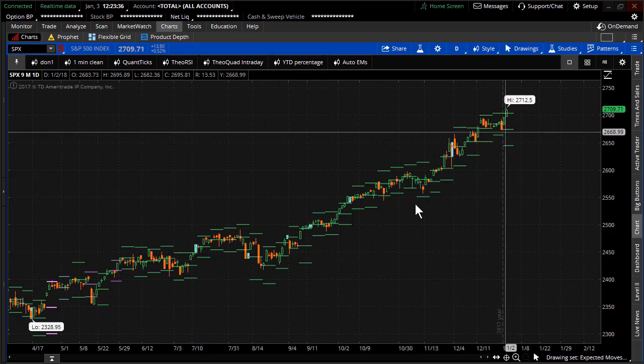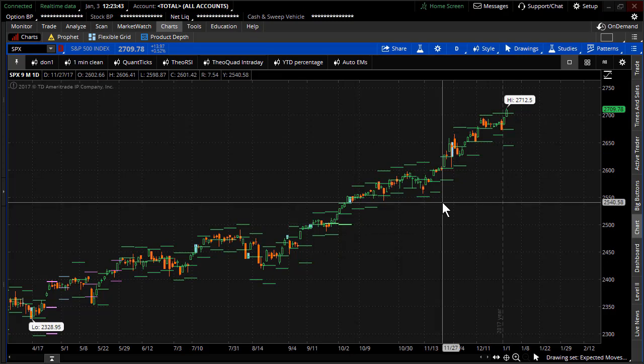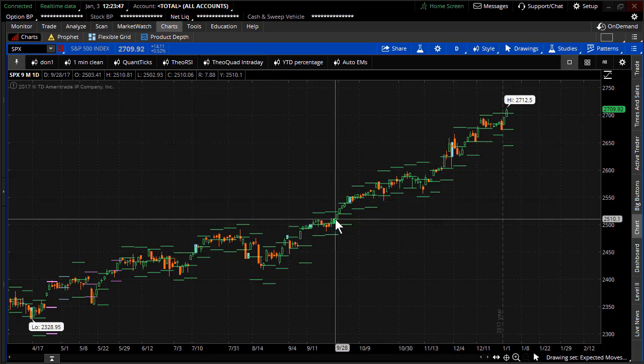In the most recent 30 weeks, there are approximately 6 breaches of the expected move. All I did is pick a somewhat obscure 30-week time horizon, and this is, again, approximate. It's about 6 out of the last 30 weeks that we had breaches of the expected move.